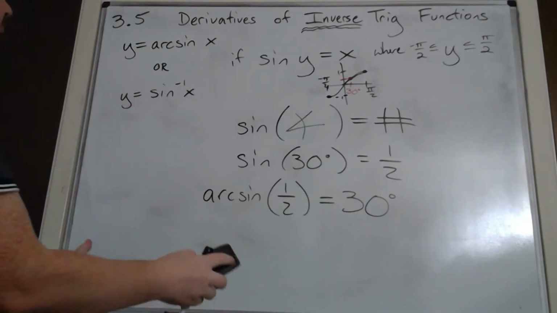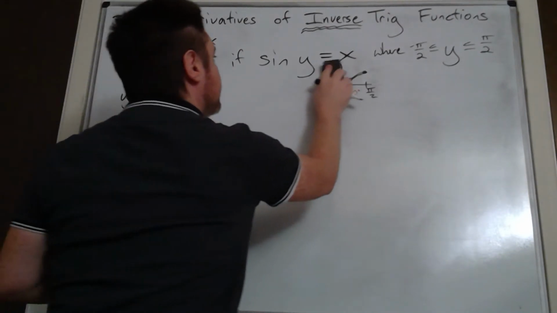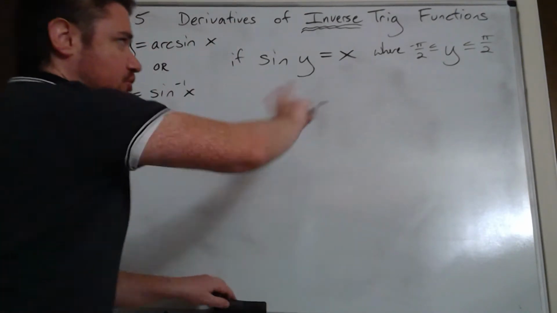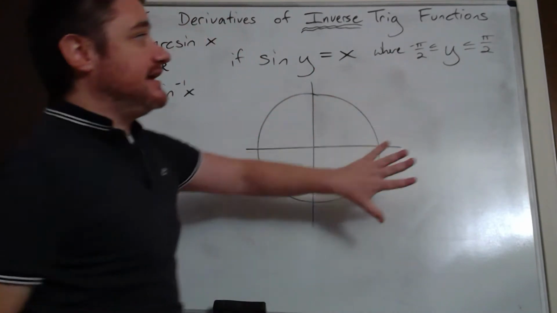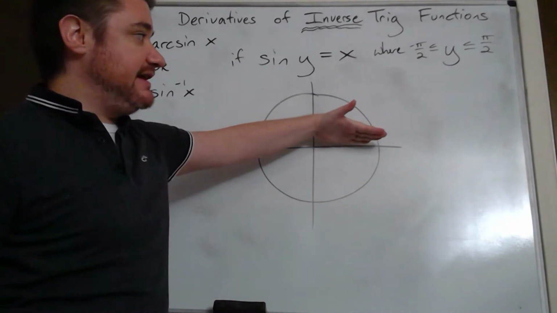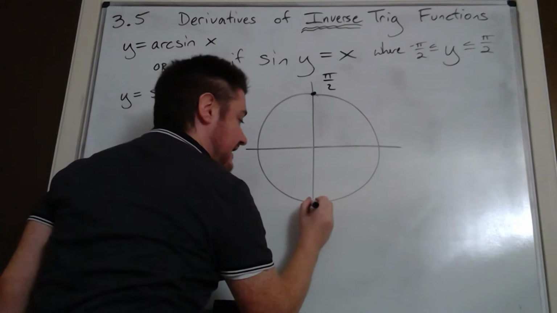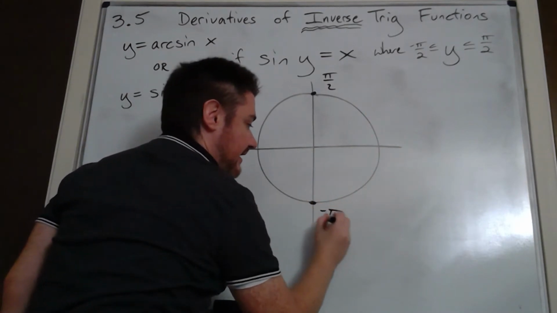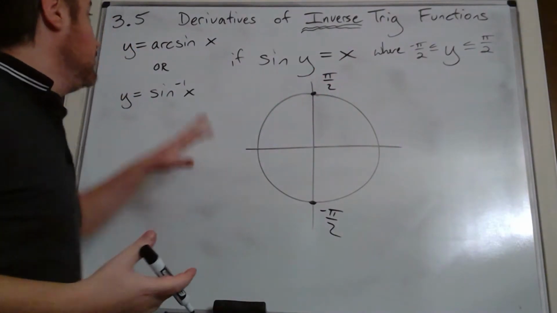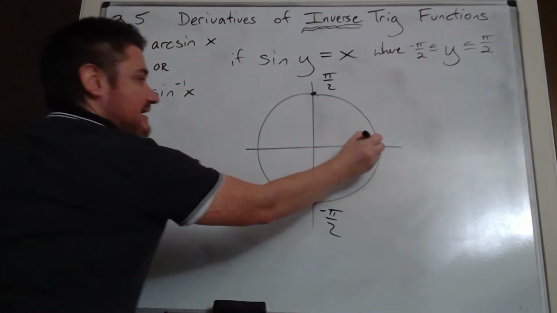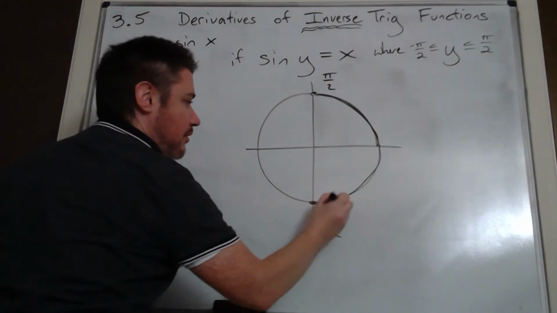Okay, back to the problem at hand. If you're a unit circle type like I am, let me just mention what this interval looks like on the unit circle. If 0 radians or 0 degrees is here, then if I rotate up 90 degrees, I hit pi over 2 up top. And if I rotate backwards 90 degrees, I come to negative pi over 2. So the angle that would be my answer to an inverse trig problem has to live in this rotation, through quadrant 1, or backwards through quadrant 4.